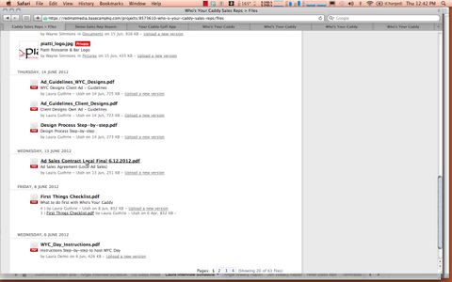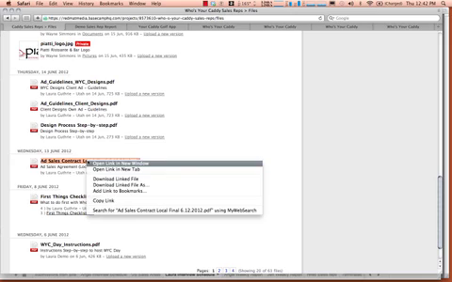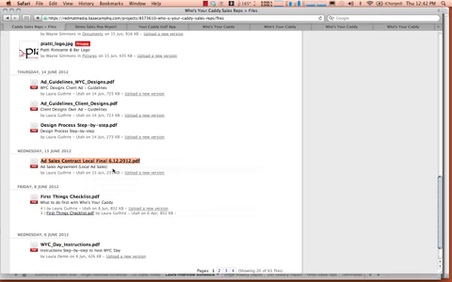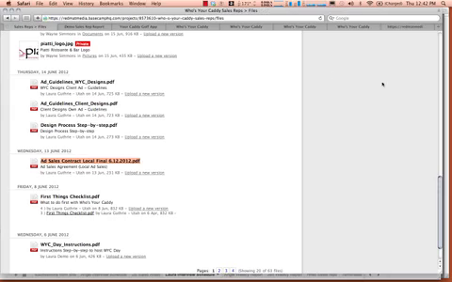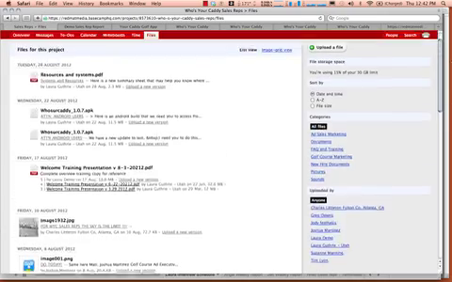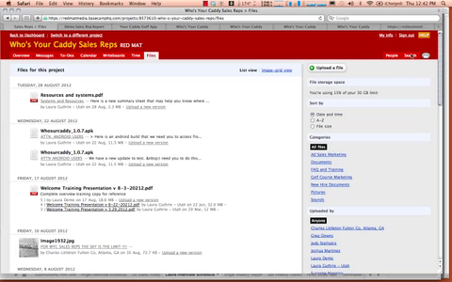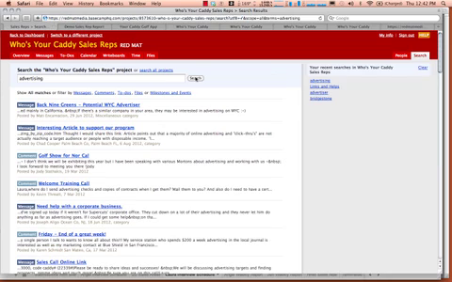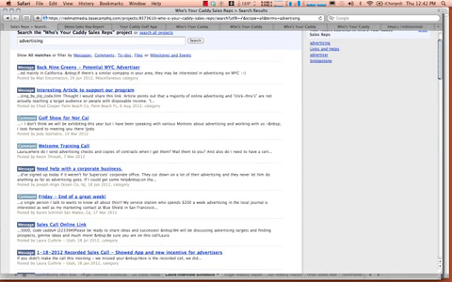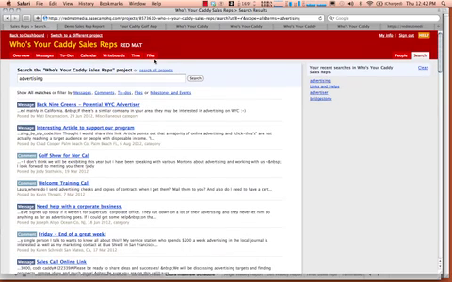You'll notice I can just click on this and it will open up. I can open it up in its own tab, or I can open up that file right here and have access to it immediately, print it, be able to use the forms and information. So pretty easy to find things here in the system. It's got a great search feature as well. If you're up here at the top on the right hand side, if you're looking for something in particular, if I knew that there was a document that had advertising in it, I could run the search and it's going to find me the advertising contract. So it will tell me everywhere I'm going to find that. Okay, so pretty easy to use.